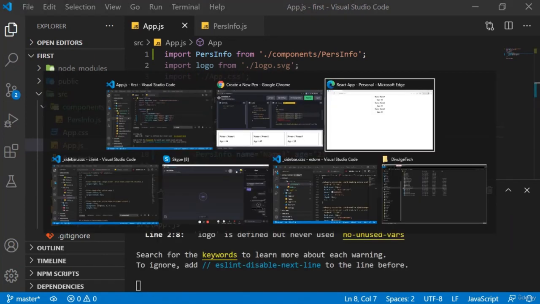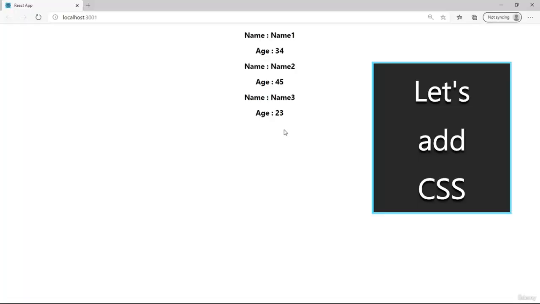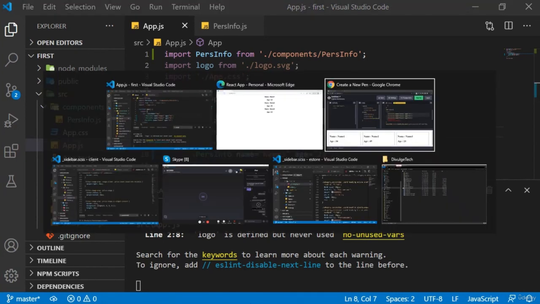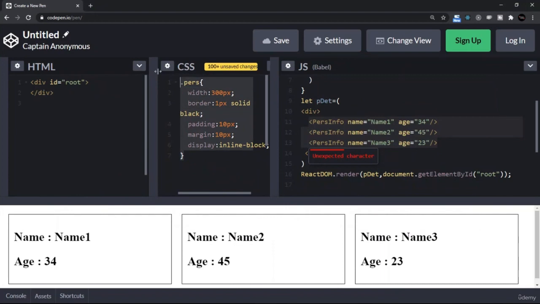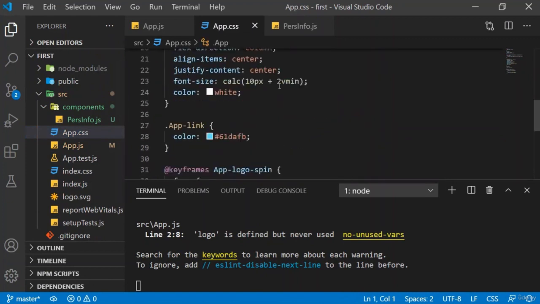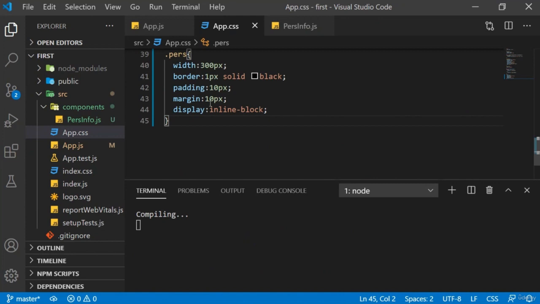And let's check the output. You have the data here, right? But it is not formatted because CSS is not included. You can either create a new CSS file or it already has a CSS file, app.css. What I can do is go to this, copy this class, open the app.css and paste it at the bottom, and I just save this.